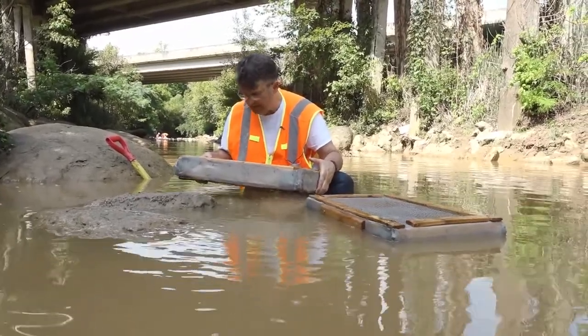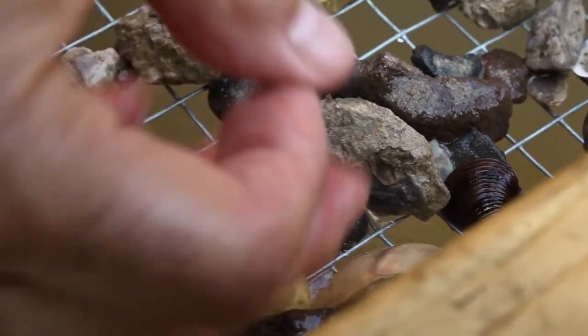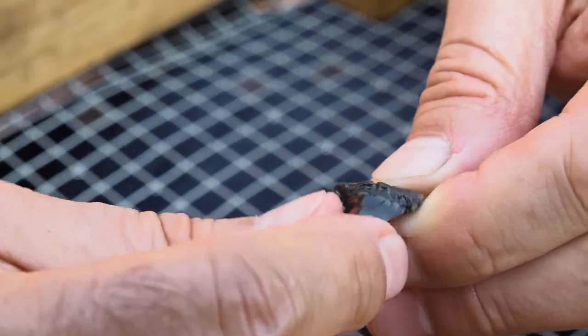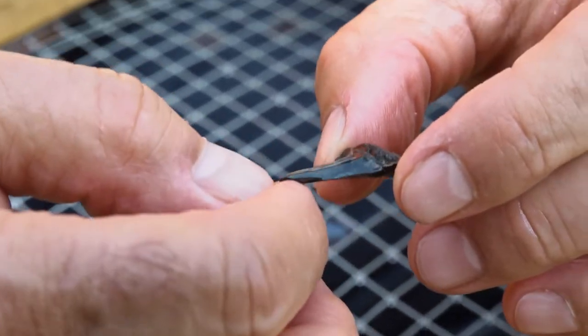Nope, you gotta keep on going. Wait a minute, whoa, nice. You need to check this out. Look at that. You can even see some of the accessory denticles. Look at that, that's not a bad tooth. That's pretty nice. And so whenever it comes to the fossilization process, soft body parts really don't preserve very well. And so the hard body parts like teeth do preserve well. That's what makes these significant.